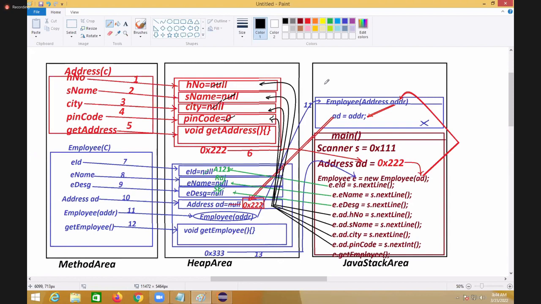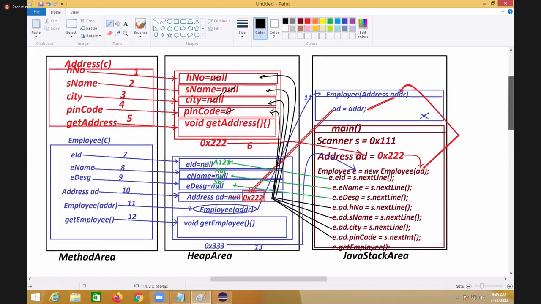Among that, now one object is linked to another object. Through that you are accessing one concept of object-oriented programming: through one object I can access another object. Up to now you were accessing independently. One object is here, I am accessing one object. But now this object is linked to this object, and through this object I am accessing that object. So this is the one concept I am training you on.